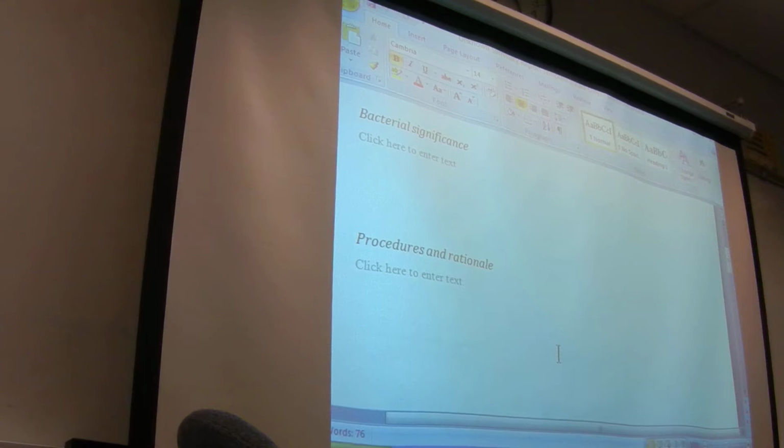Very important, don't include images from websites. So don't say something like, let's say your unknown fermented glucose, so it turned the broth a yellow color, which is the experiment we're doing today. And you didn't take a picture, so you go on Google Images and you find a tube with yellow broth in it and say, this is what it might look like. I don't want to see any images from the internet, okay? If you didn't take the picture, just don't include a picture, okay? If you do that, it's falsifying data, and then you'll get a 0 for that section, okay?